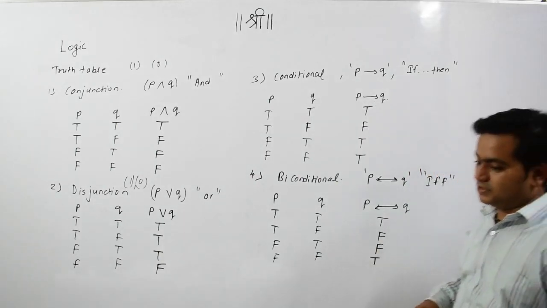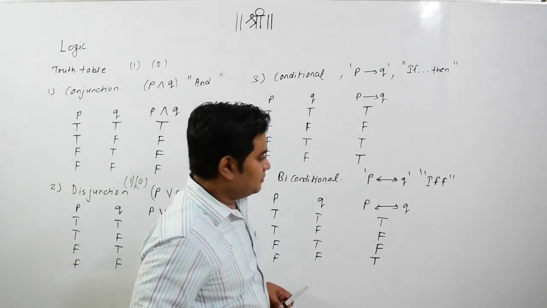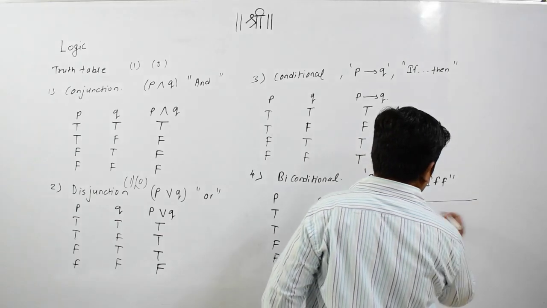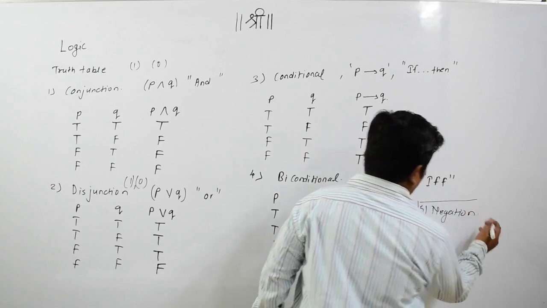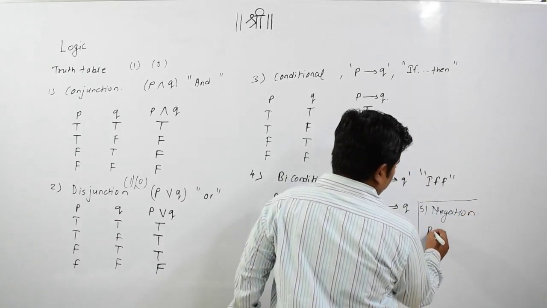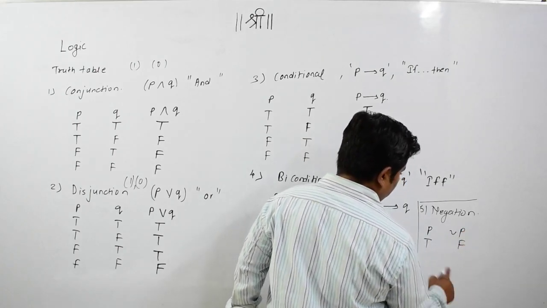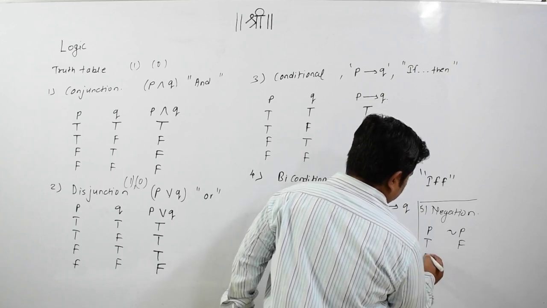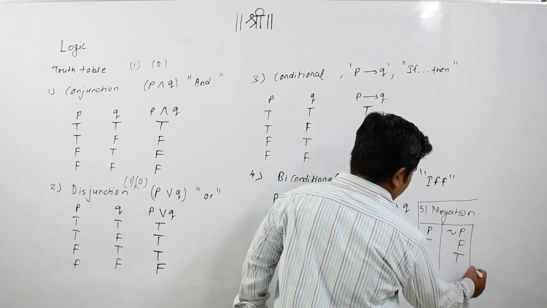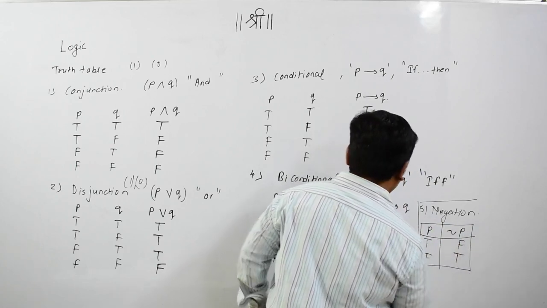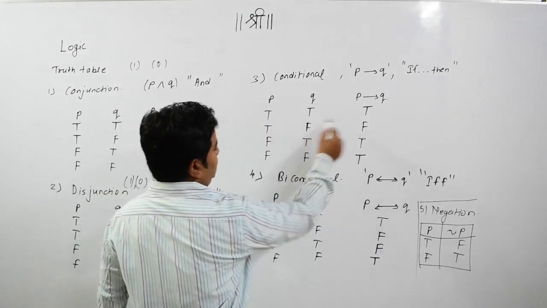Hope you are clear up to this. Now let's move to one simple part. What is that? Negation. We can complete the negation over here only. So the fifth one, negation. What is that? P. If P is true, then negation of P is false. Understood? If P is false, negation of P will be true. I am not putting square brackets for this. Hope you will get how exactly these are connected to each other.